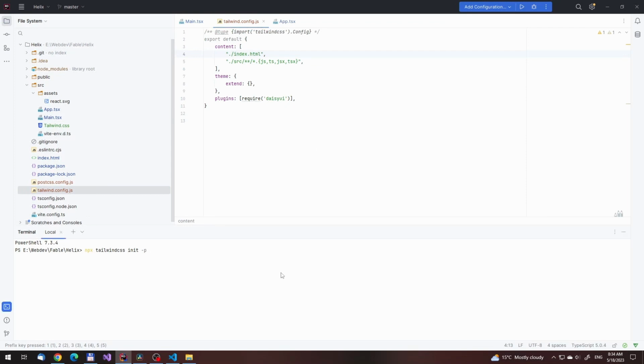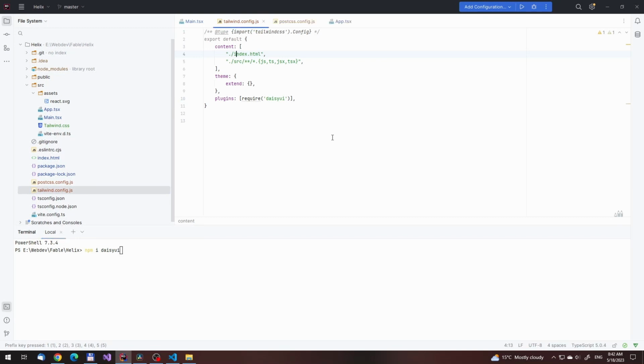Next, we'll install DaisyUI. Just install the package regularly using the package manager, using the command you see on the screen. After that, put require DaisyUI into the plugins field. Now everything should be installed. Something like this is what you can find in the online instructions. For us, that is when the problems started.